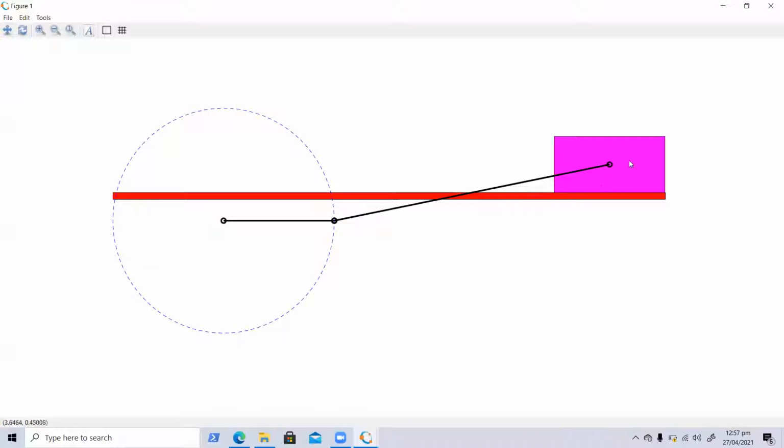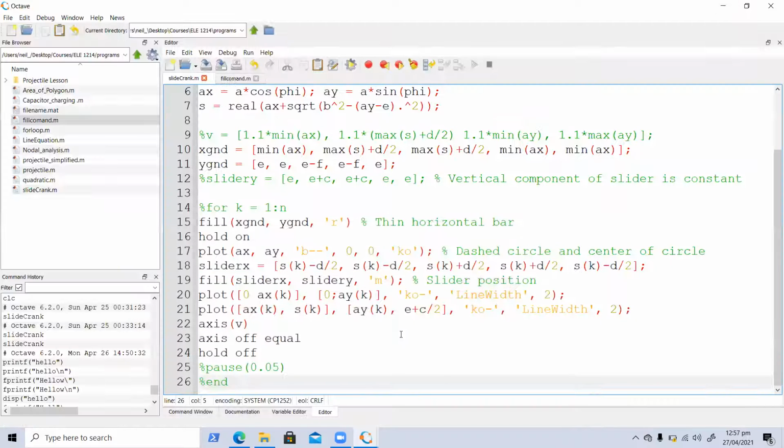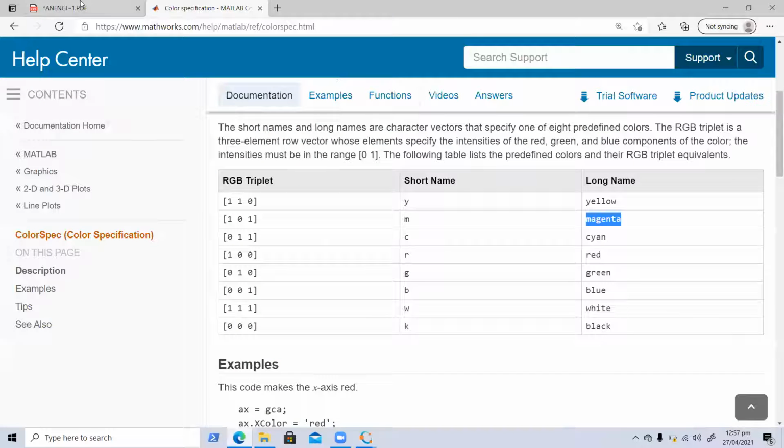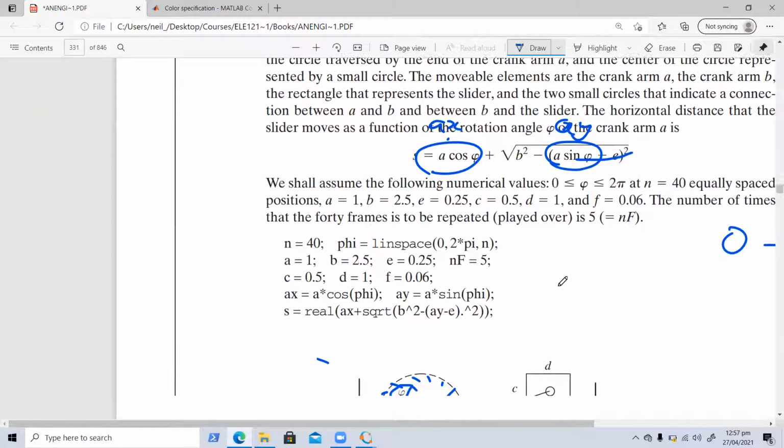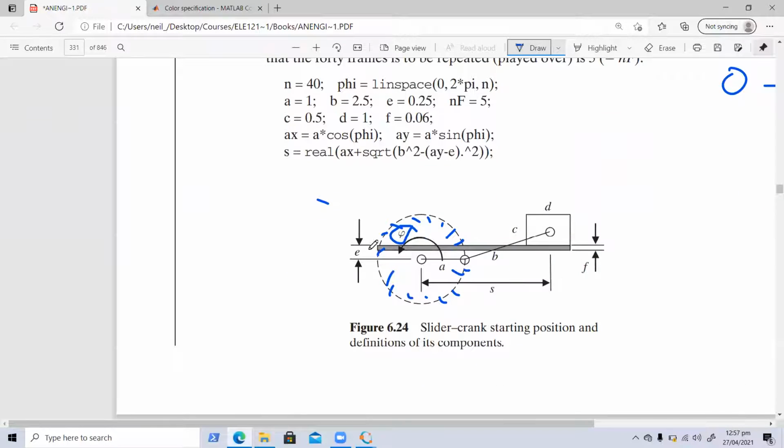This little piece of wood or whatever, the mechanism that the slider is resting on, right? So if we go back to our textbook, the dimensions for that are f and some length here, the length of this, right?